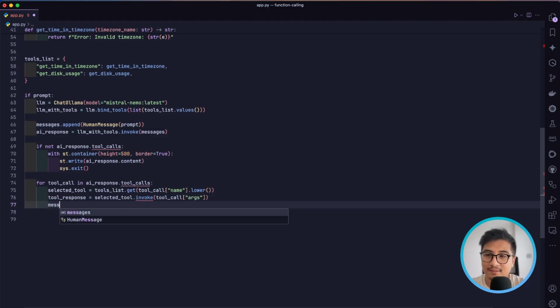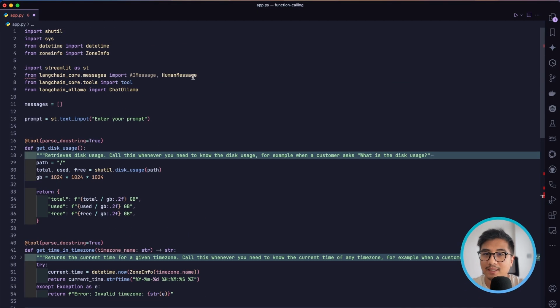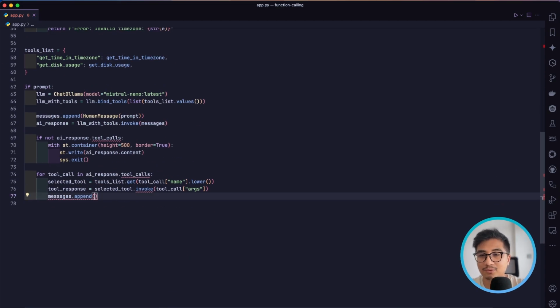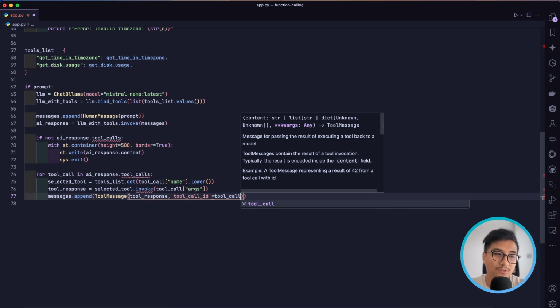Once that is done, we also need to add it to the messages. So for this, we need to append our response. I will also need a tool message here because this is a response from the tool. So I'll do tool message, and I'm going to add tool response along with tool call ID, which is going to be tool call and ID.